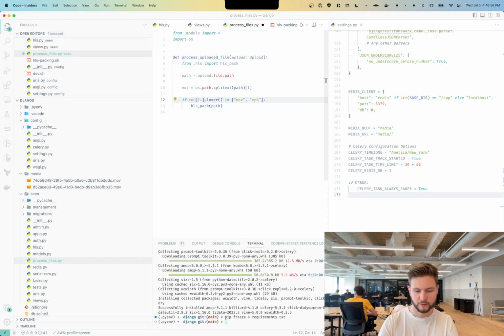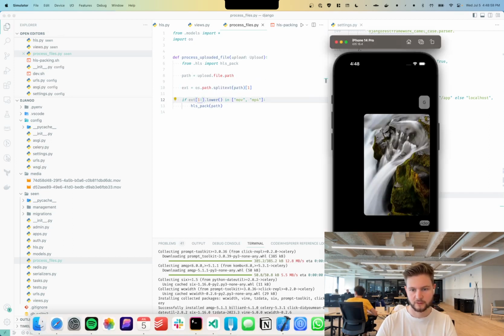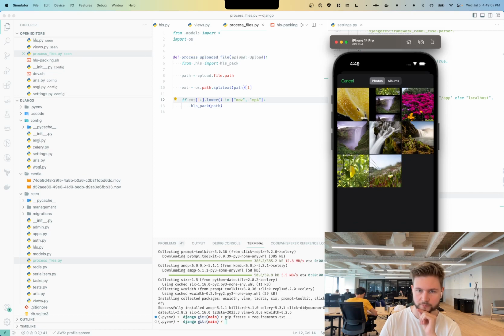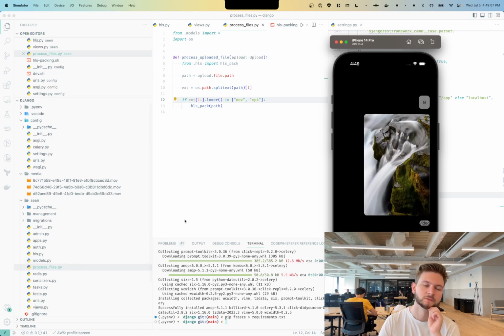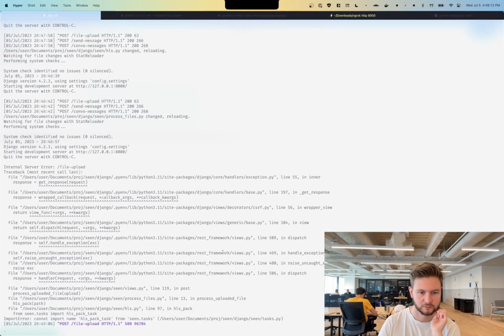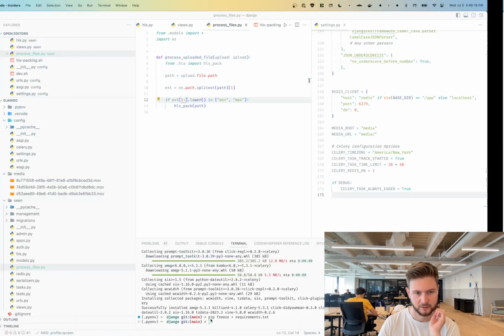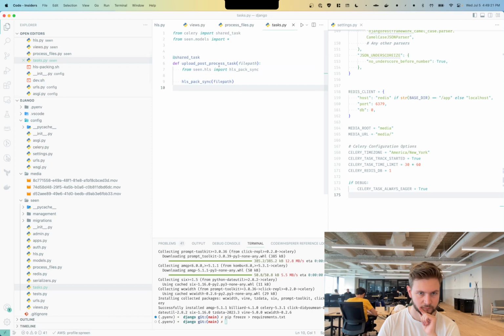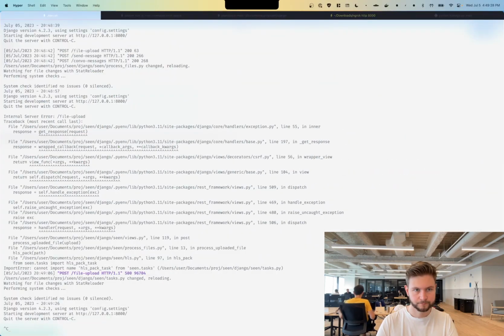Because we need to skip the first character because that's the dot. Okay, let's try this again. Please give me a JPEG. It's not giving it. And import name task. I'm seeing what task. What's that? Because it has a different name. Okay. Let's try again.